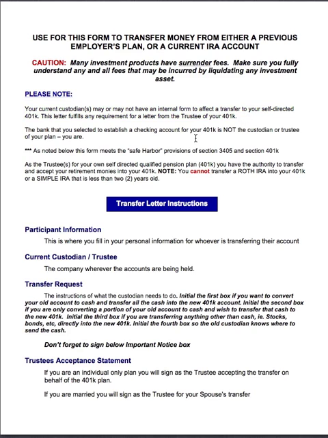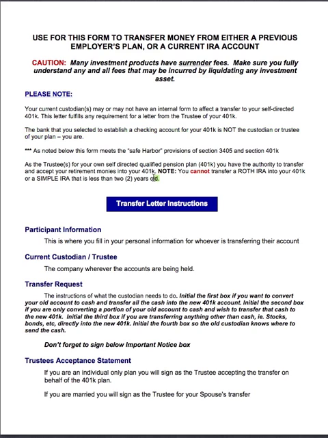Other aspect, whoever we set up the checking account with, let's say it's Wells Fargo, they aren't your custodian, they aren't your third party administrator. Their role is strictly to be the checking account provider for you. So if your current custodian asks for Wells Fargo to sign something, it's not going to happen. You are the trustee of your 401k plan, and it's you who's going to sign and provide that document.